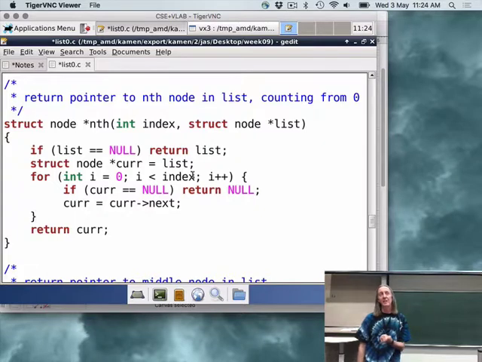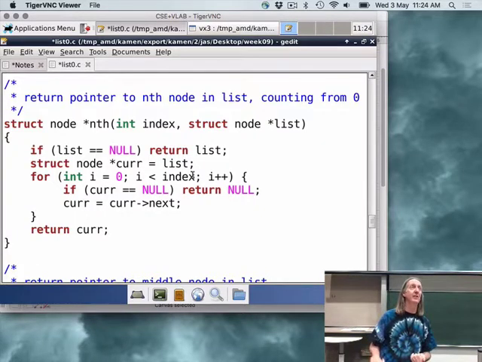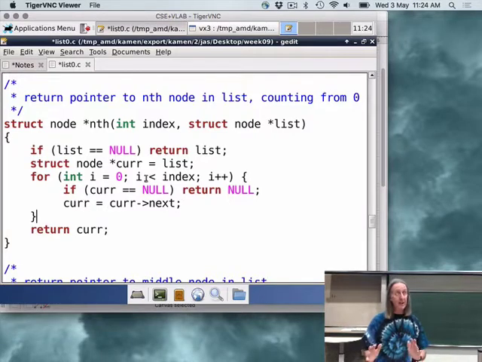So while I is less than index and current not equal to null would be a way of dealing with that. But in any case, at the moment, the way it's expressed here, the loop is controlled by changing I. It's not controlled by checking whether we've reached the end of the list. So we need to add an additional check in there for that case.